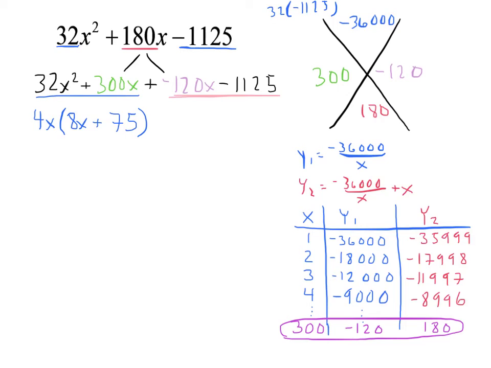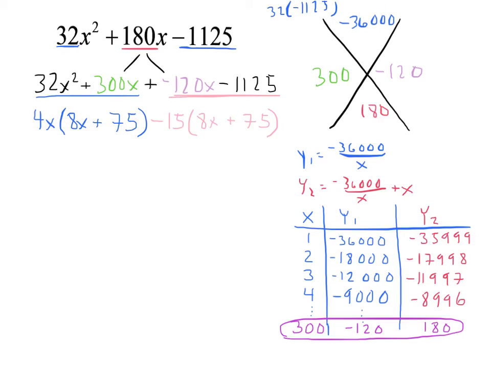Now, look at the next two. I know that I am going to want to factor out a negative sign, because these are positive here. Now, these numbers are fairly big, but I also have a clue that the target is 8x plus 75, so I can cheat a little bit and say, 120 divided by 8 is what? I get 15, and 15 times 75 should also be this target. And it is. So we can factor out negative 15. And that leaves us with 8x plus 75.